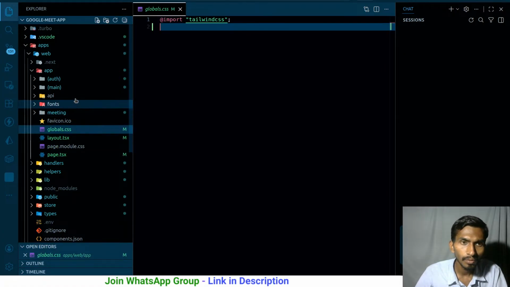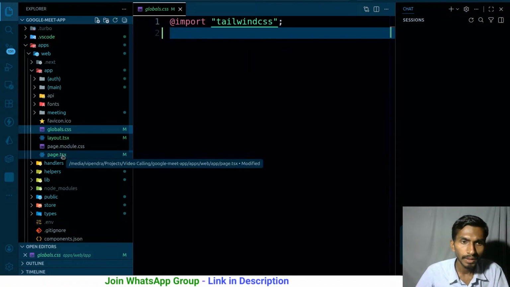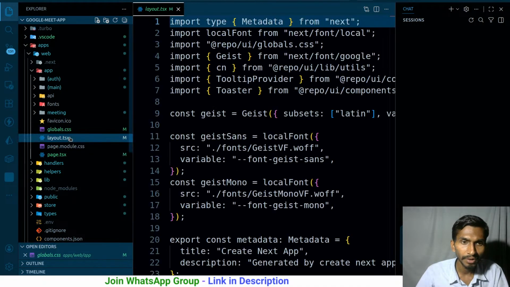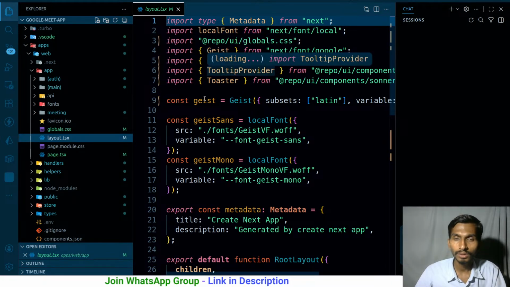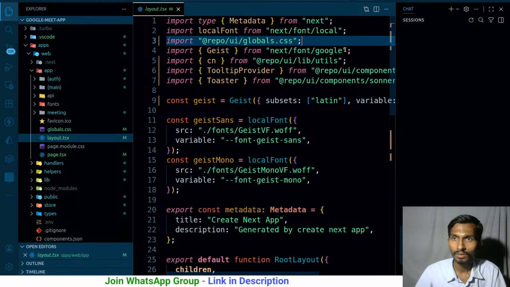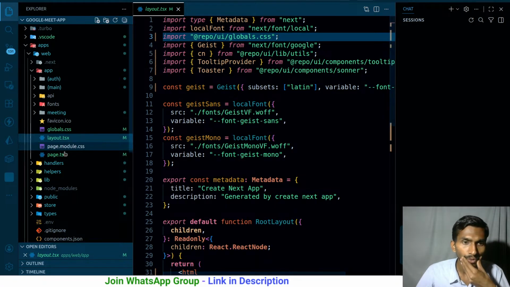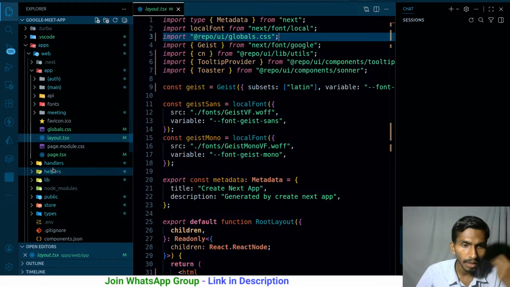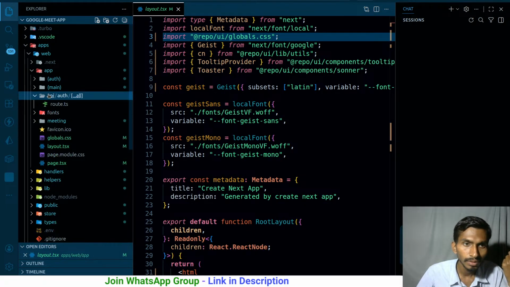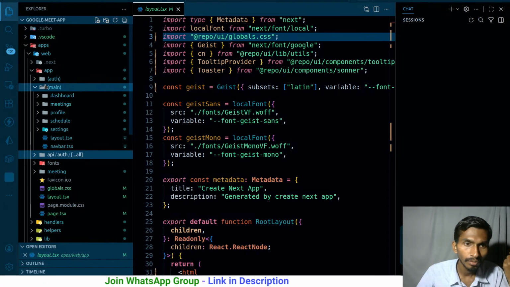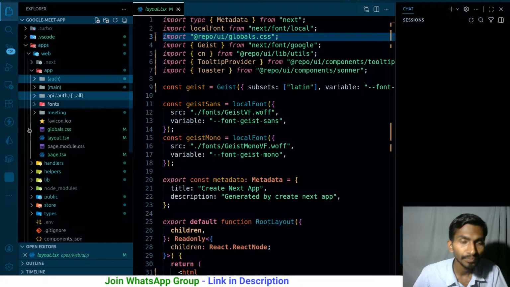I must have it here. Inside layout, I'm importing what? I'm actually importing this CSS, or am I not? @repo UI globals.css. So ultimately, how am I not getting it here? I must have specified the type somewhere. Main, auth. There was a way, I just forgot how that's written.